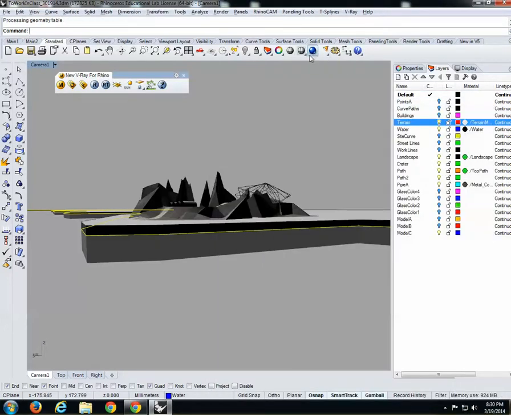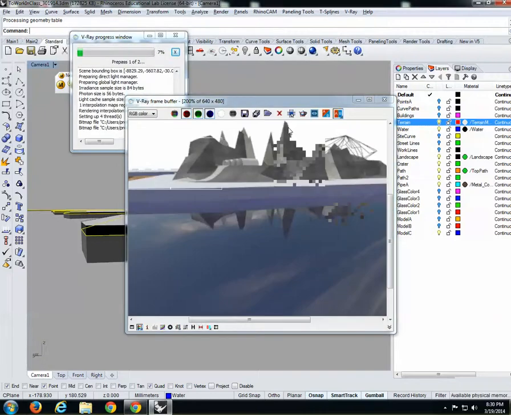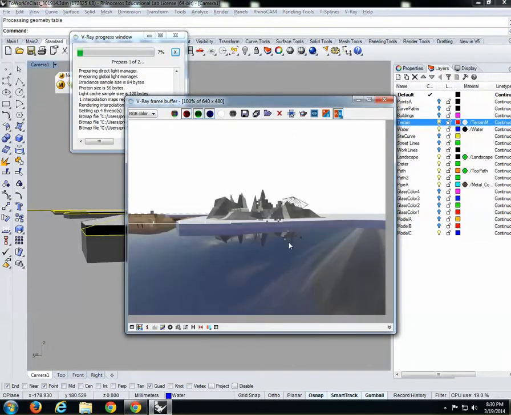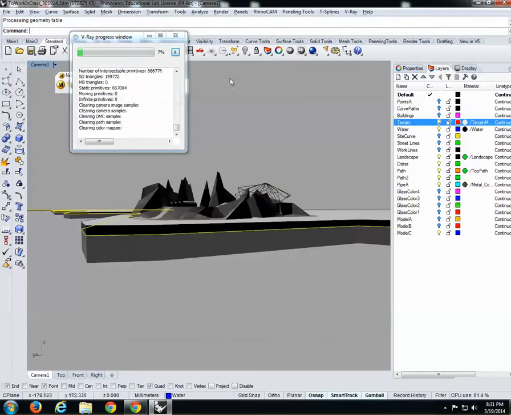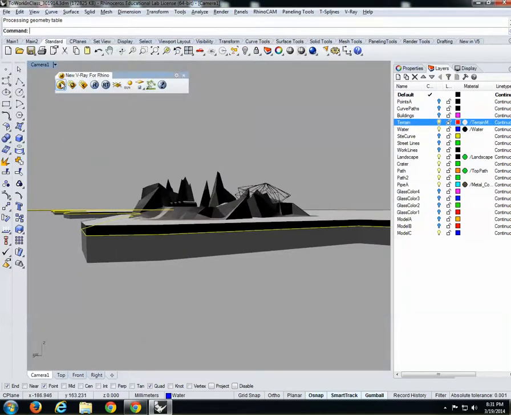See how this one looks, and I think this water definitely takes a lot of memory, so I wouldn't recommend using that water. Let's do something else instead.